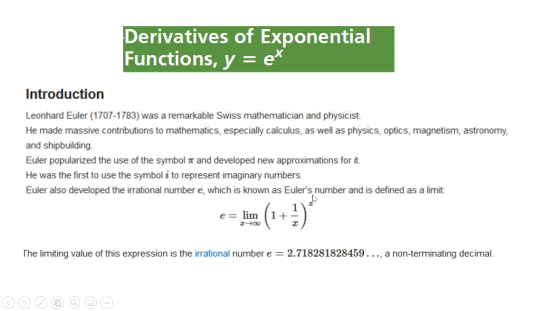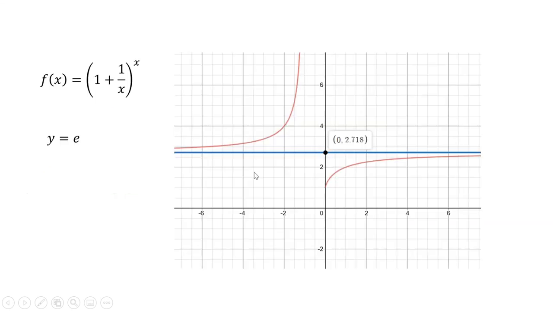All right. So that's the first thing that I need to make you aware of. But where does it come from and why is it so important in math? Well, it comes from this. It's a limit, and we talked about limits before. It's a limit as x tends towards infinity for this function, 1 plus 1 over x to the power of x, right? If you graph it, as on this screen, you'll notice that it has a horizontal asymptote, and the equation of that asymptote is y equals 2.71828, all the stuff that we talked about, y equals e.